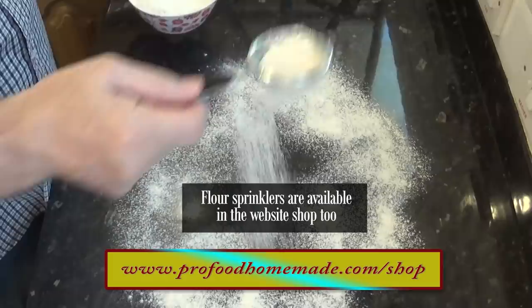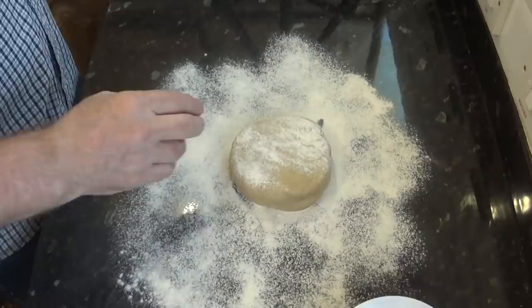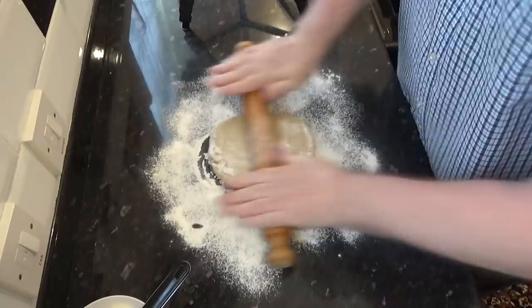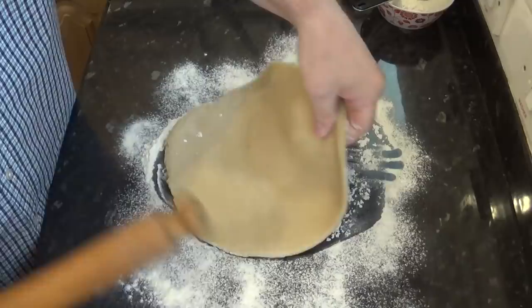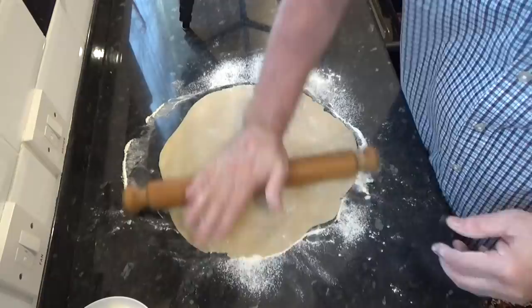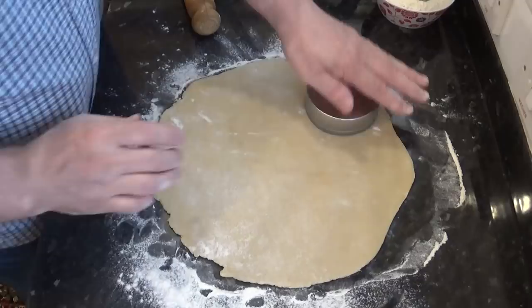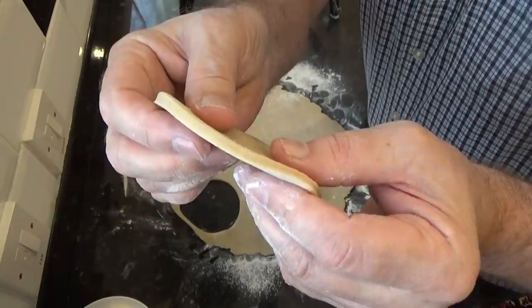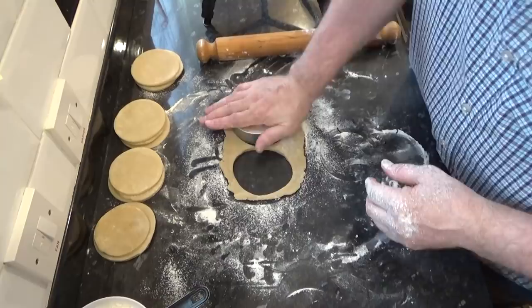Time to prepare the pastry. Place your now chilled pastry on a floured surface and sprinkle on a little flour. Roll it out until you have about a 4mm thickness — that's about 3/16ths of an inch. Once that's done you'll need something round to cut out 12 circles at about 10cm, which is around a 4-inch diameter. I'm using the tin my pastry cutters come in — it's an ideal size. Once you get as many as you can out of the first roll, re-roll the pastry until you have 12 circles.